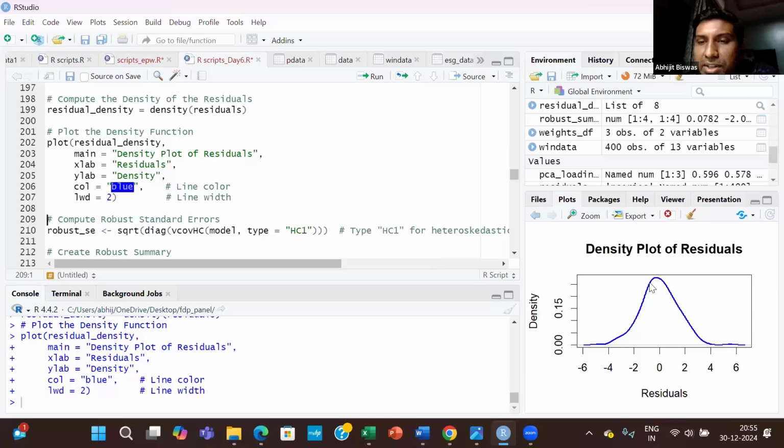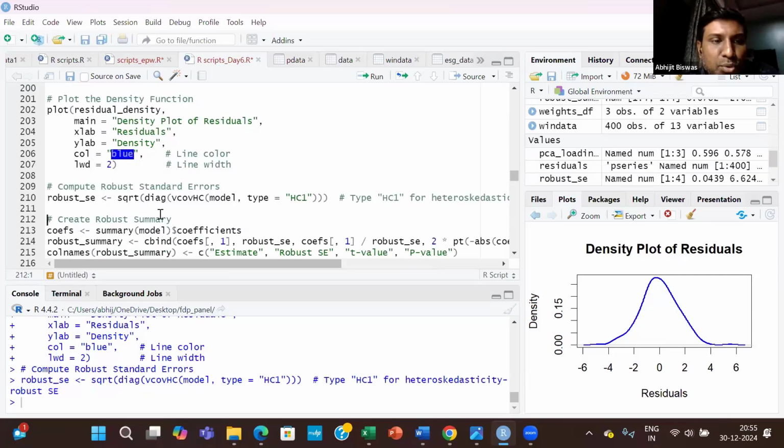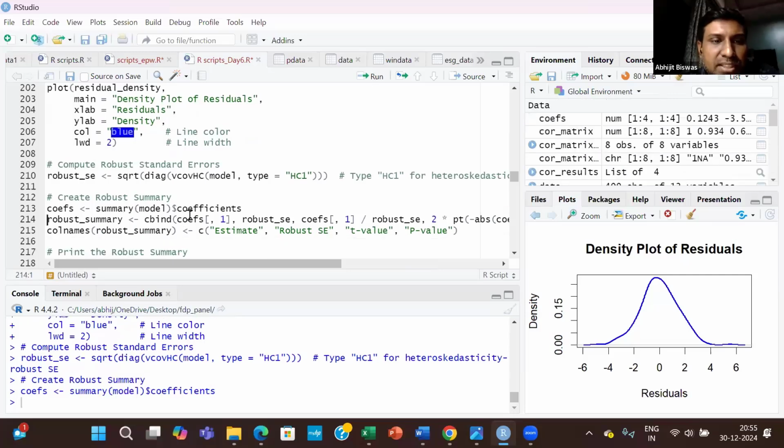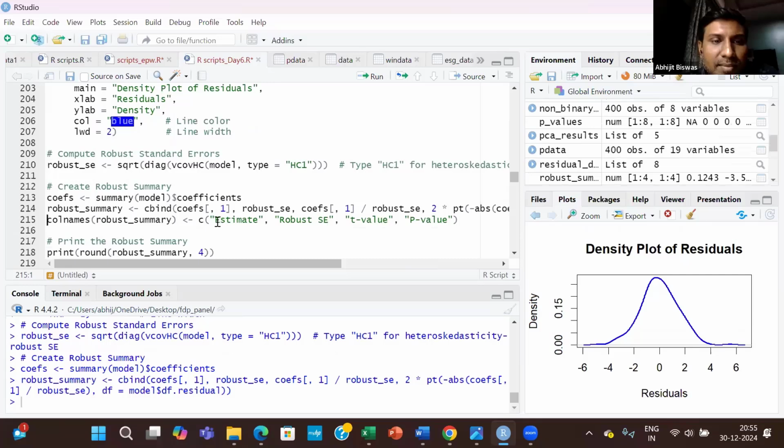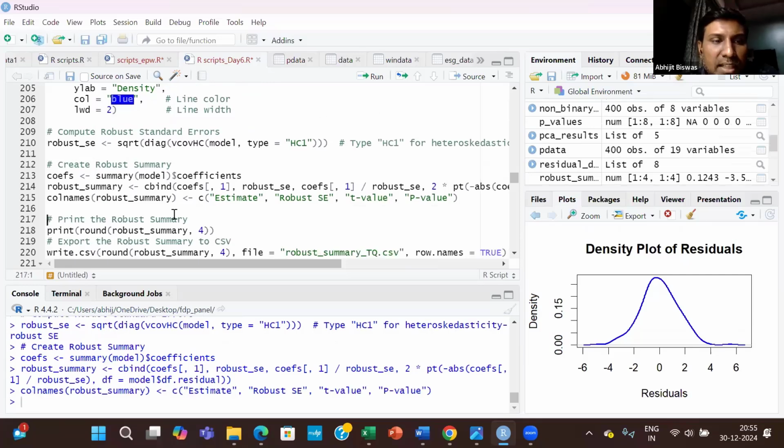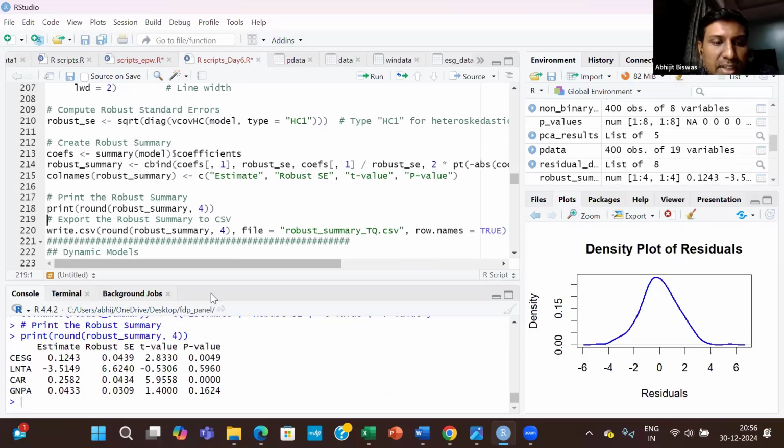And you see the residual plot is quite okay. Here also you can report robust standard error as we did in the previous case, and check how many variables are finally statistically significant.